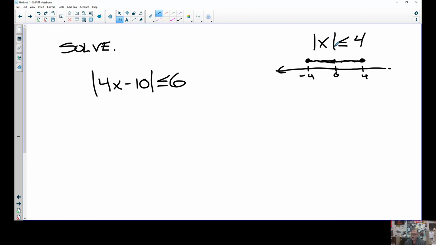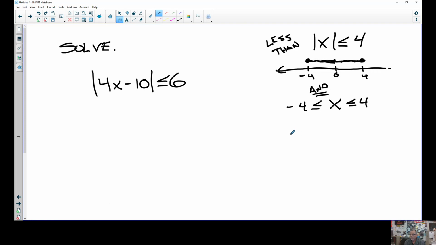And this is what I call interpreting the absolute value. What this means when we have less than, this is just for less than. All right, if we have a less than or equal to, I'm going to put this x less than or equal to 4 and greater than or equal to -4. We say this as an and statement, meaning it makes both things true. x is less than or equal to 4 and greater than or equal to -4. That gives you all those x's that are a distance of 4 or less from 0.